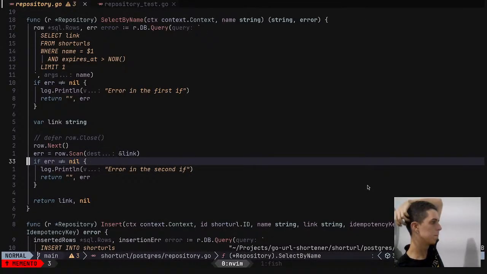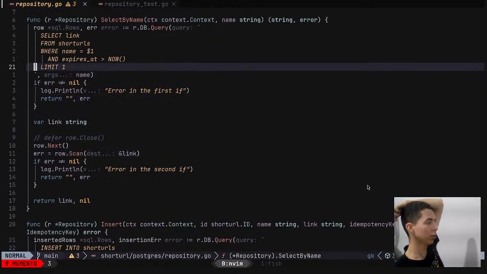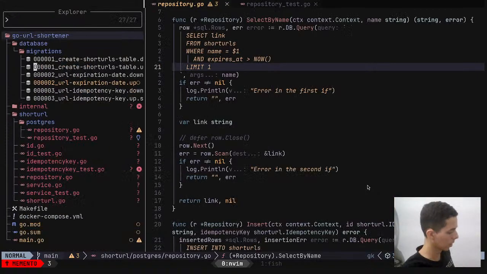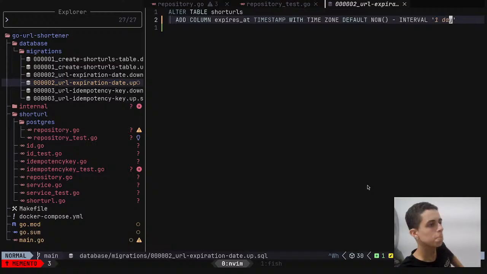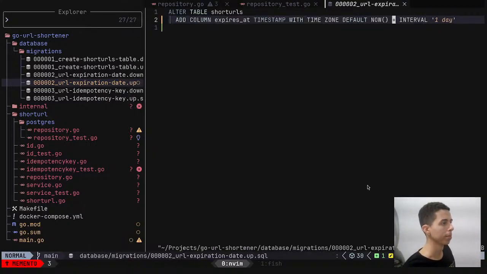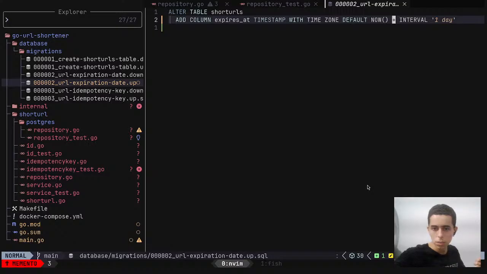Okay, I know that it is because of the expires at, but let's check again the migration I created. Oh shit, it's wrong. It's plus here. I'll create a new short URL, and this link will expire tomorrow.